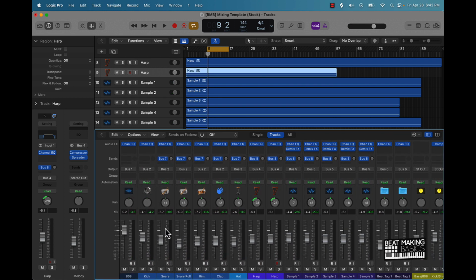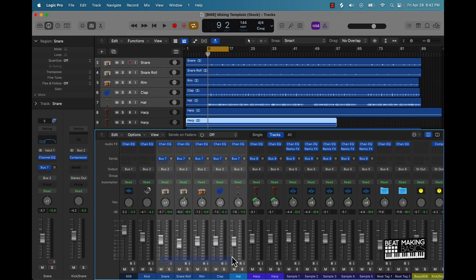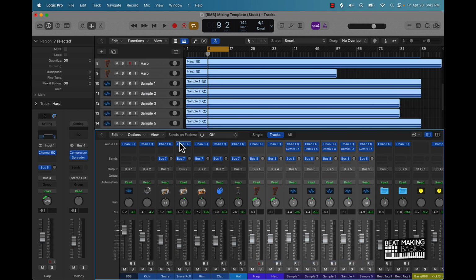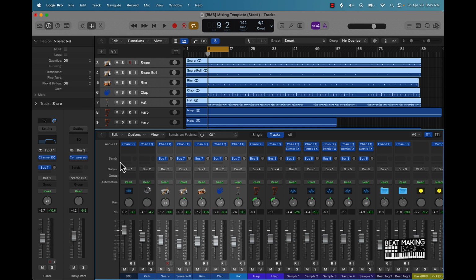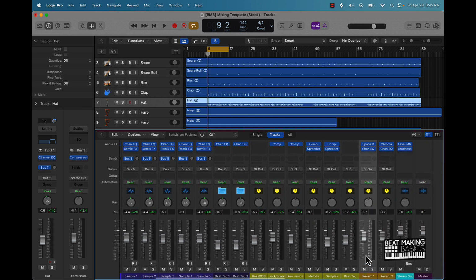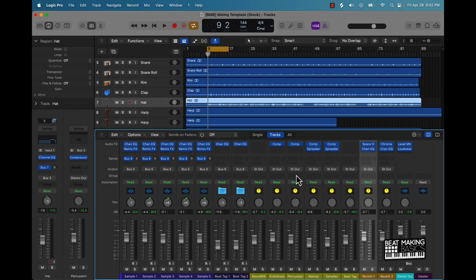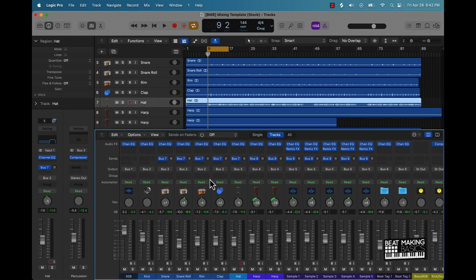Now, also, I want to point this out before we end the video here. On my drums and also on our melody, we have two different ways you can add reverb. So we have reverb one on our drums. So I can come over here and send a reverb. You can come in here and adjust the reverb however you want. And you can send this reverb over here. So say if I wanted to put a little reverb on the hi-hat.